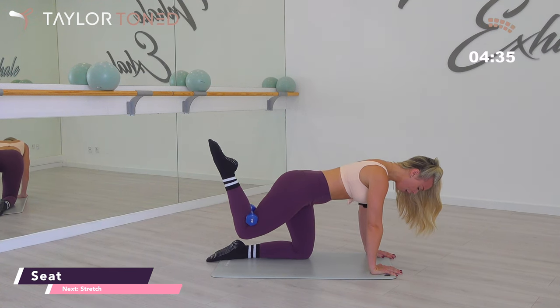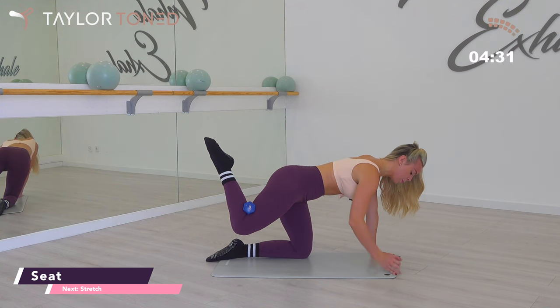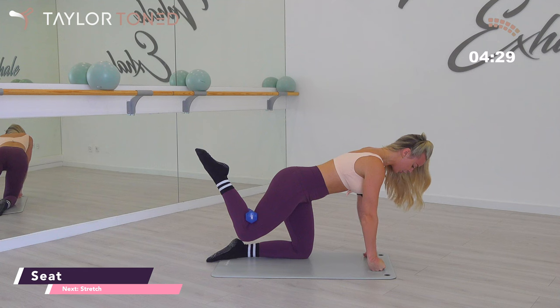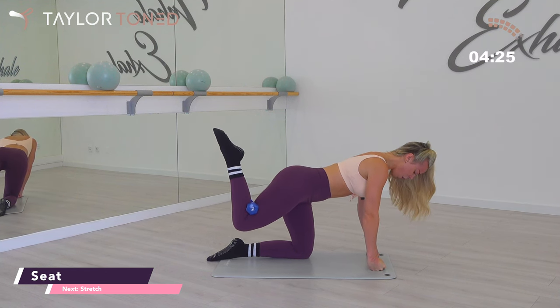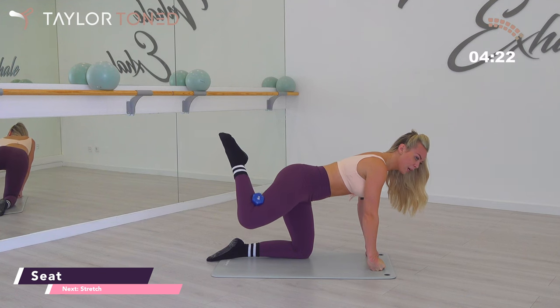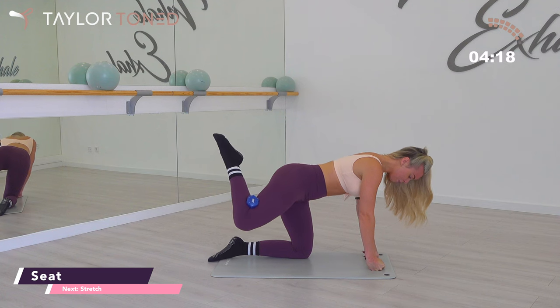Hips are square. We go, open the knee, drive your weight into your left hand and clamshell back together. If you've got wrist issues, you can make a fist position. We go back down again. Open through the knee, clamshell, bring it back together again. Open through the knee, clamshell, bring it back again.